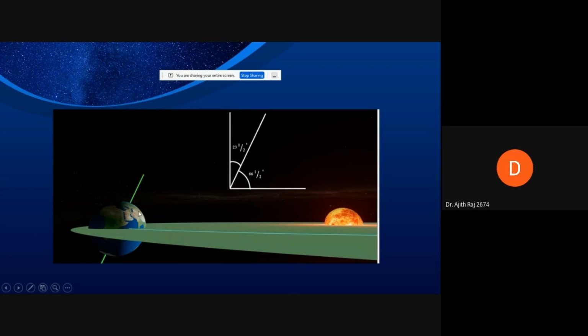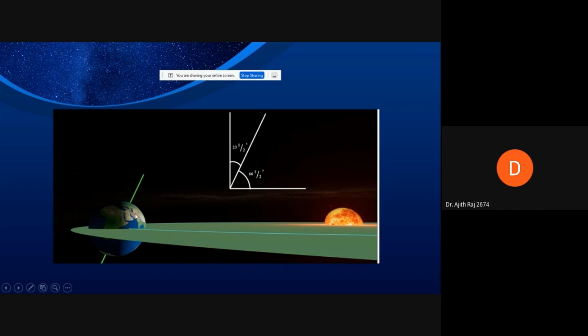Again, when the subpolar point comes to the Tropic of Capricorn, down, similarly the opposite will happen. Here it will be sunlight, and here it will be dark. So the time when the Arctic Circle is fully day, at the same time in the Antarctic Circle the sun's radiation cannot pass through. This region will be entirely away from the sun because of the tilt. The sun's radiation cannot enter that region of the Earth during that period. So there will be 24-hour night, and again when it changes to the right side, the vice versa will happen. That is why it is very difficult to have life in the Arctic Circle and the Antarctic Circle.